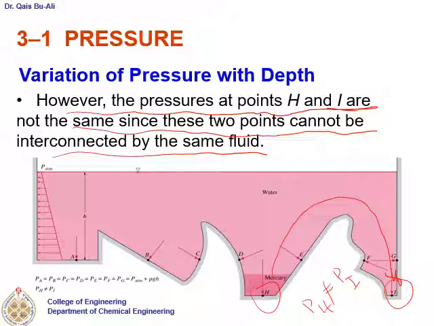So the important concept, again and again, whenever you have a fluid statics problem where you have to equate the pressure between 2 points, you have to tell me this concept. They are equal because it's a static fluid, and these 2 points are at the same elevation and they are connected by the same fluid.